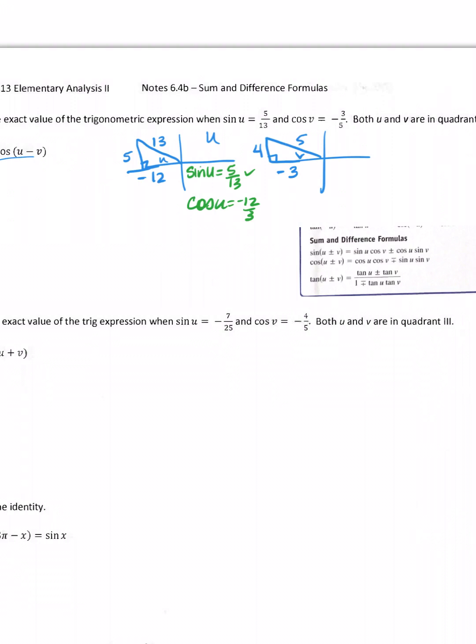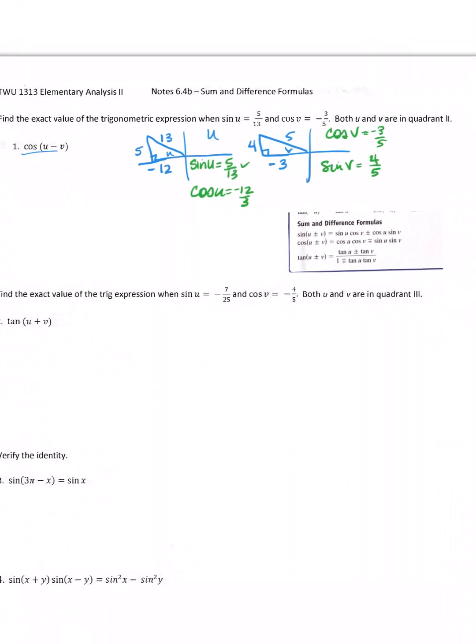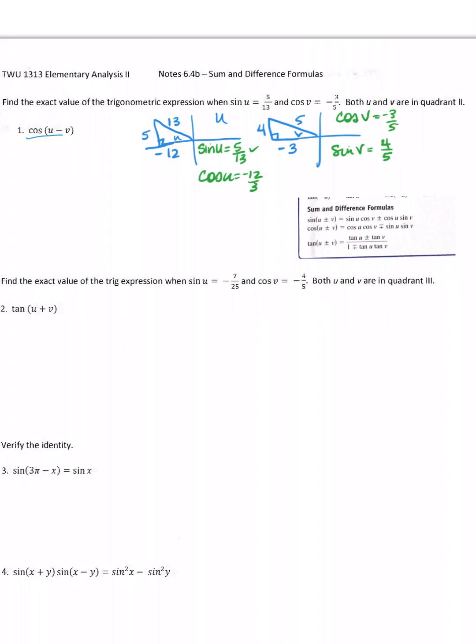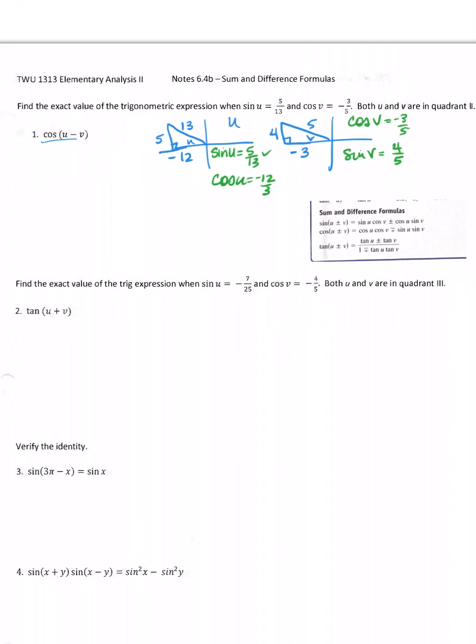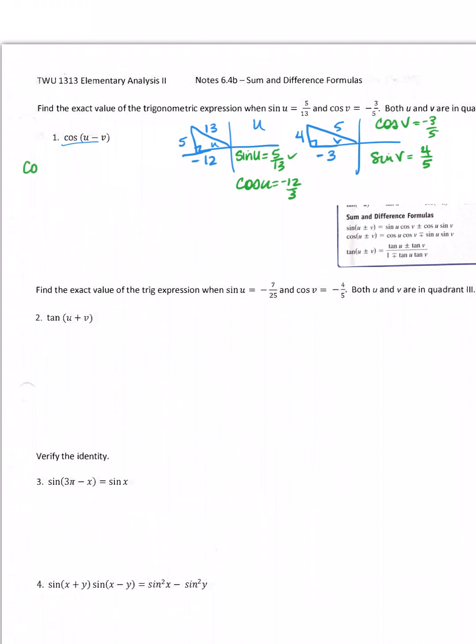All right, over here, they gave me cosine. I'm not going to spin my wheels doing that. Negative 3 over 5. So then what would the sine of v be? Well, that's opposite over hypotenuse. All right, now I know my values that I'm going to use in my formula. It's a difference of cosines. So notice it's cosine, cosine, and then the opposite sign. So I'm going to do cosine of u times cosine of v plus sine of u times sine of v. That's where we're going here.